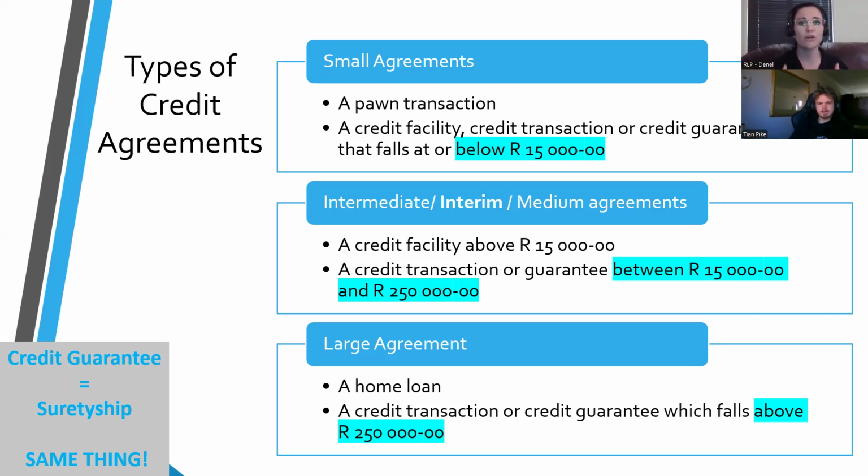So you just need to familiarize yourself with the thresholds, okay? The only other thing I need you to focus on in the exam: in the book, they refer to an intermediate or a medium agreement. But now all of a sudden in the exam, they refer to an interim agreement, and then for some reason, we don't know what to answer. It's still the same as the medium agreement.